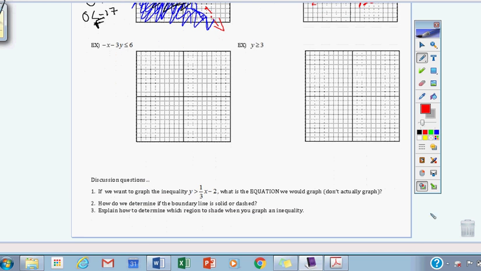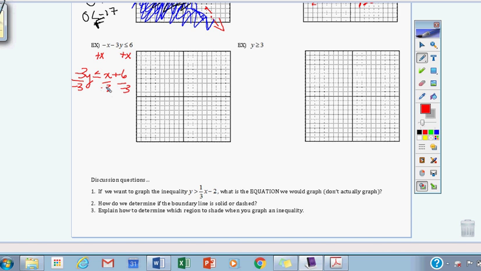I think we got 2 more. Here's the deal. This one's a little tricky because it isn't in the nice, neat form that we want. But what we can do is add x to both sides. It's not in slope-intercept form, but just be very careful. Now we have -3y. You got to keep the negative with the 3. We have less than or equal to, and I would say x plus 6 on this side. Then we're dividing by -3.